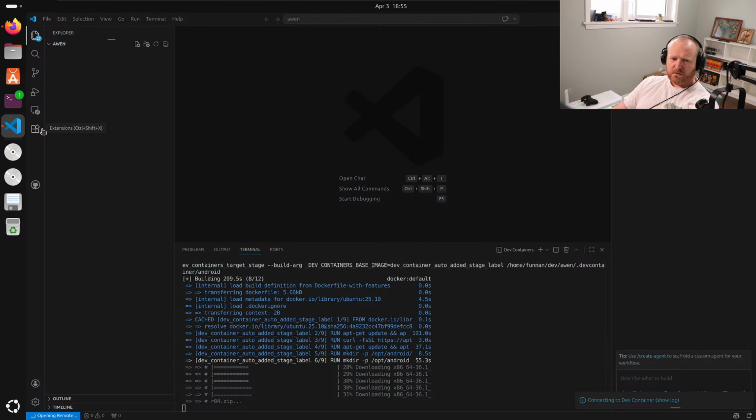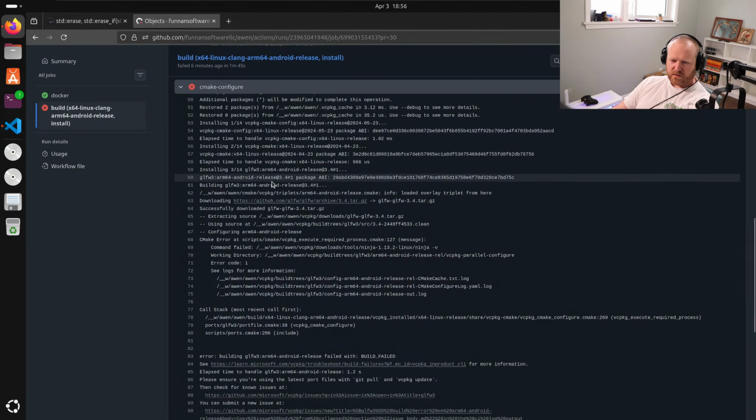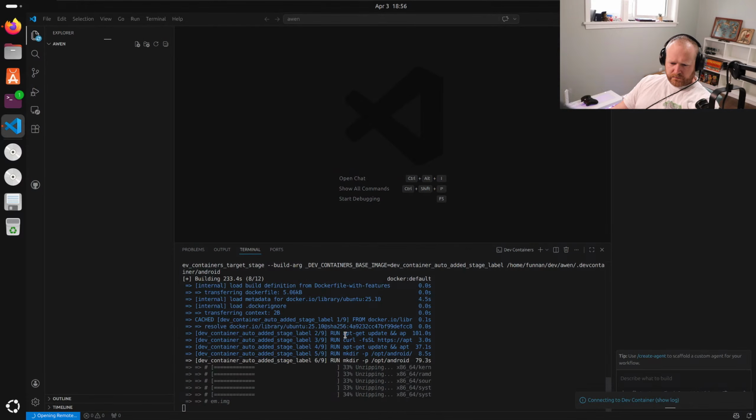I don't think we can use GLFW on Android. So I need to configure my project to not download GLFW when we're using Android. I think that's the issue. I fixed this once before, but that was before I was using Raylib, and Raylib uses GLFW. So that's almost certainly what is happening. Whenever this finishes building, I will pop in and fix that configuration so we don't pull in GLFW.